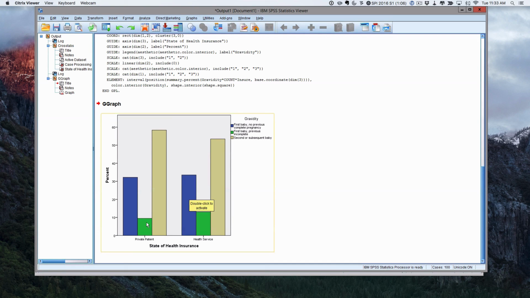And this one here, which is the first baby incomplete, definitely increases. So you can see there's a lot less that are private compared with health. And we can look at whether there's an association between that, etc. So that's bar charts and contingency tables, which are the main way of representing where you have a categorical versus categorical.